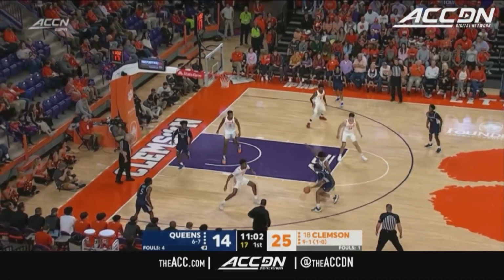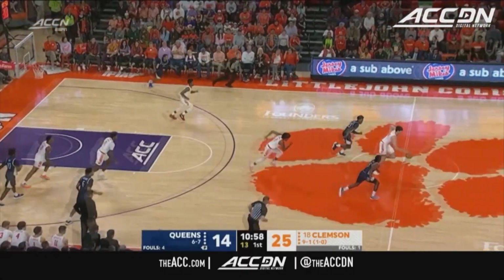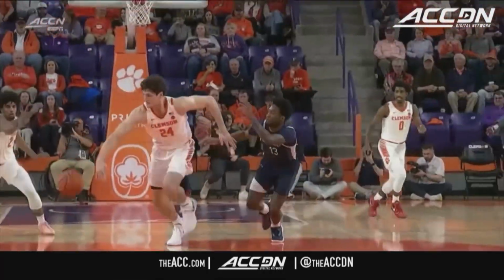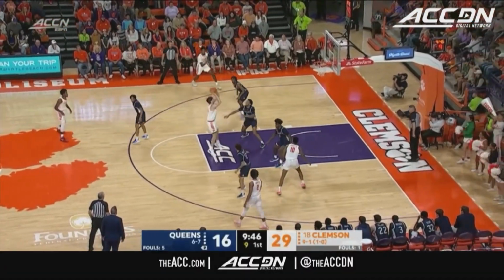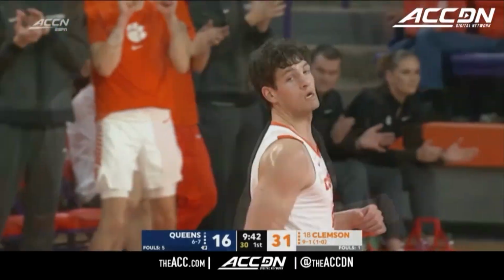And I don't blame him. Oh, the depth of the ACC will be put to test here this season. They've been off to a better start. How about Hall? In the transition. Oh, what a jam! 21 straight games. This will make his head coach happy. The top-ranked team in the ACC led by... In Queens history, earlier this season against Gardner-Webb, game-winning 3-point jumper. How about that sweet stroke from Hall?